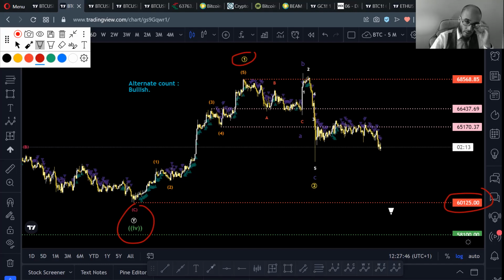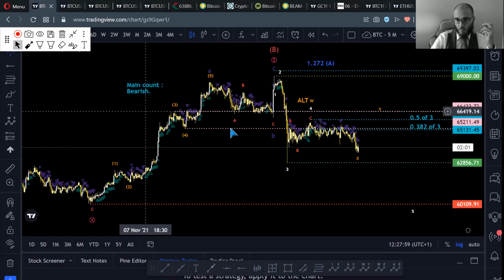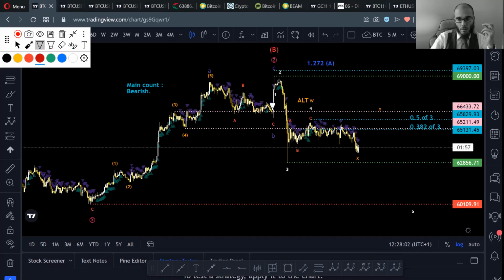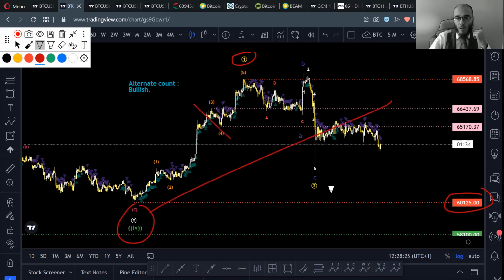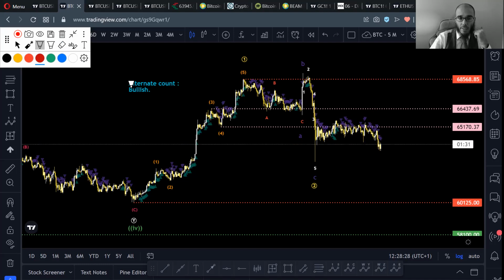It's just that there's always a chance of arbitrage and the prices slightly differ on one exchange to the next. So that doesn't matter, but it's the same level that I gave you before. It's the same level as here. Here it's simply 60,109, and on this exchange it is 60,125, but it's the same thing. So what I told you is that if wave 2 goes below 60,125, which is the origin of wave 1, then this count is impossible, and I think that will happen, and then I can totally disregard the bullish alternate count.